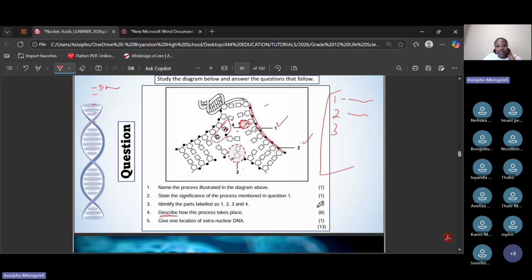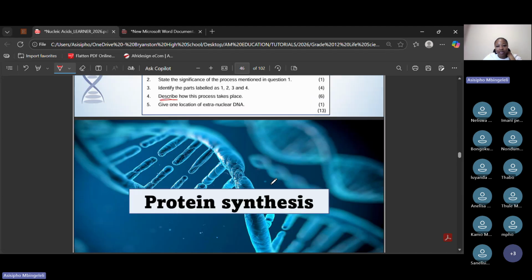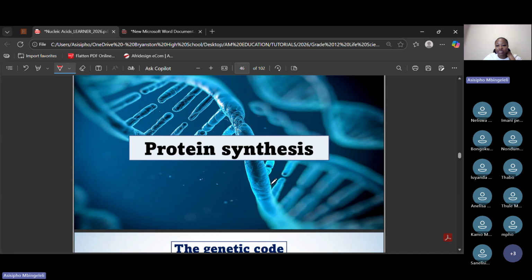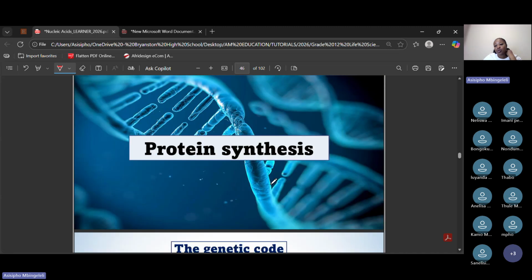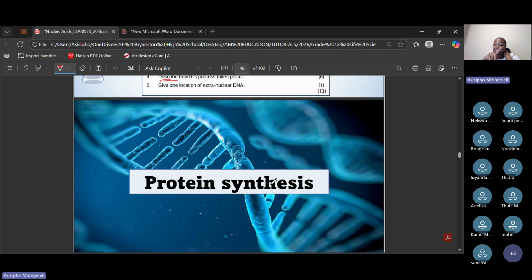Okay. Let's see what else we have left. Protein synthesis. We're not going to be able to cover this. So let me project one more activity for DNA replication and then we call it a night. Already it's past 8:30. But yeah, let me do one more activity and then we call it a night. Let's see if I can get it quickly.